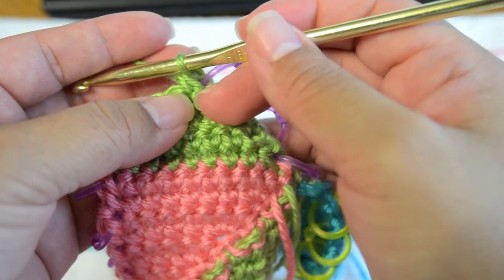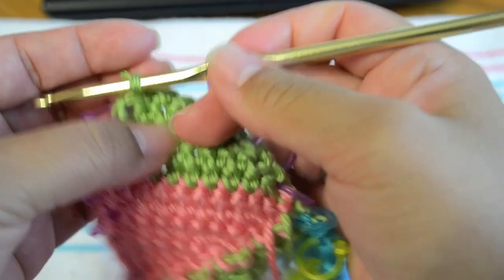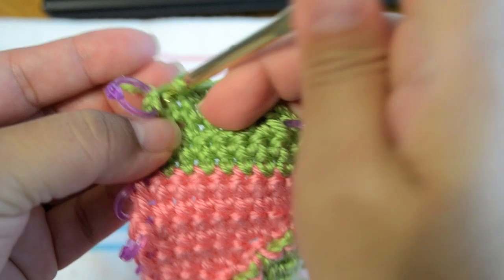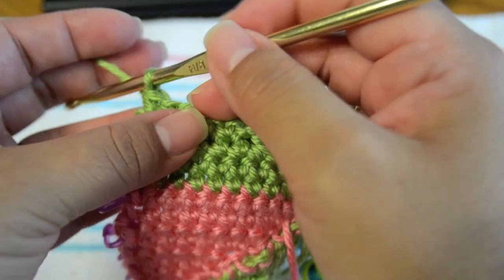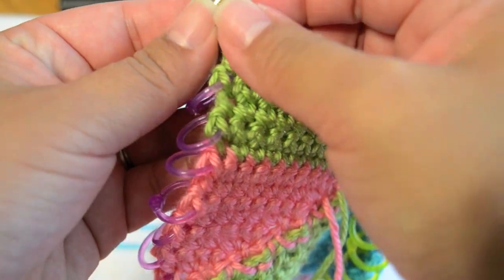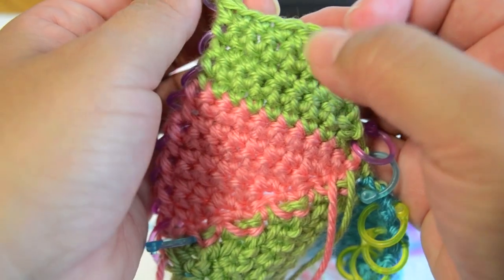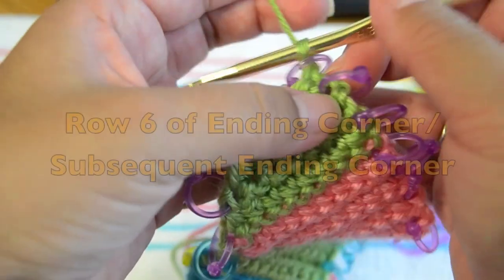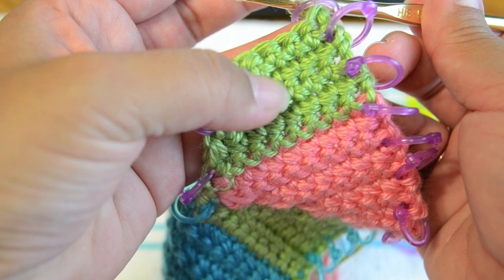And now I have to go in for my single crochet in the next 4 stitches. 3, 4. Now you have to chain one, get your marker, turn my work. Let's see, that was 1, 2, 3, 4, 5. Row 6, single crochet in the next 3 stitches, single crochet 2 together.